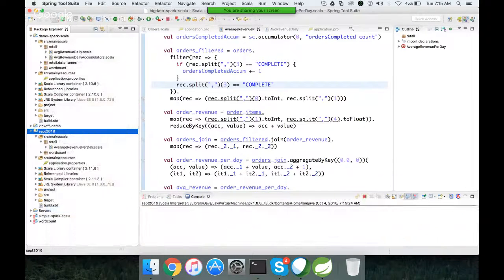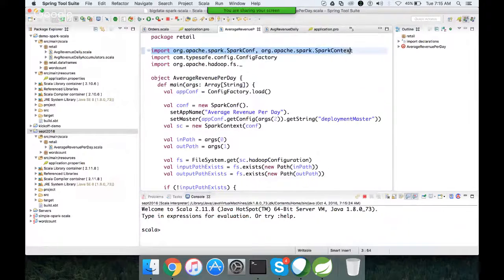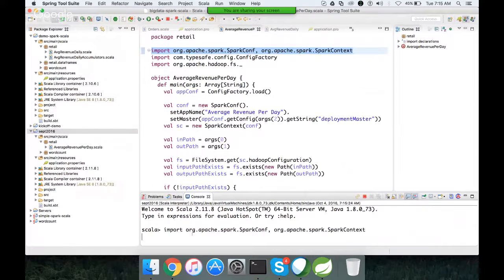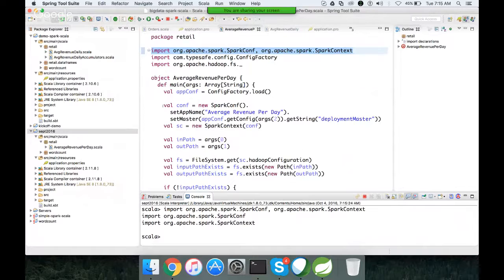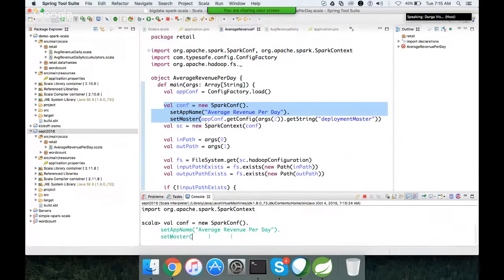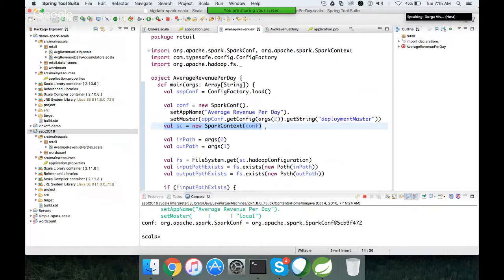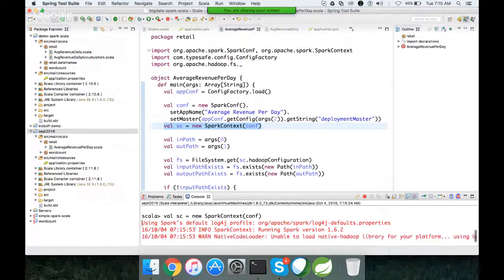First we need to import. After the import is done, I want to run it in local mode, so I have created a conf with local, and then I have created the Spark context object.